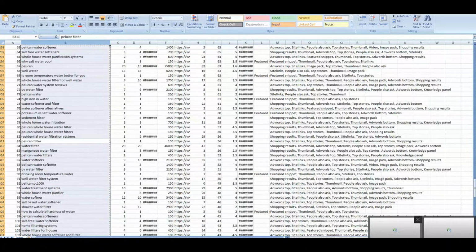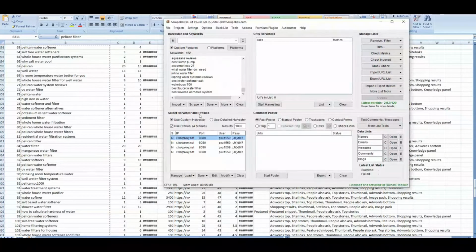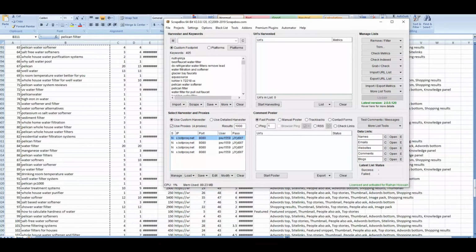Let me check. I'm gonna add in Scrapebox. Control V, and remove duplicates. It comes 400. So from 400, I can do the keyword research. Scrapebox is 400.